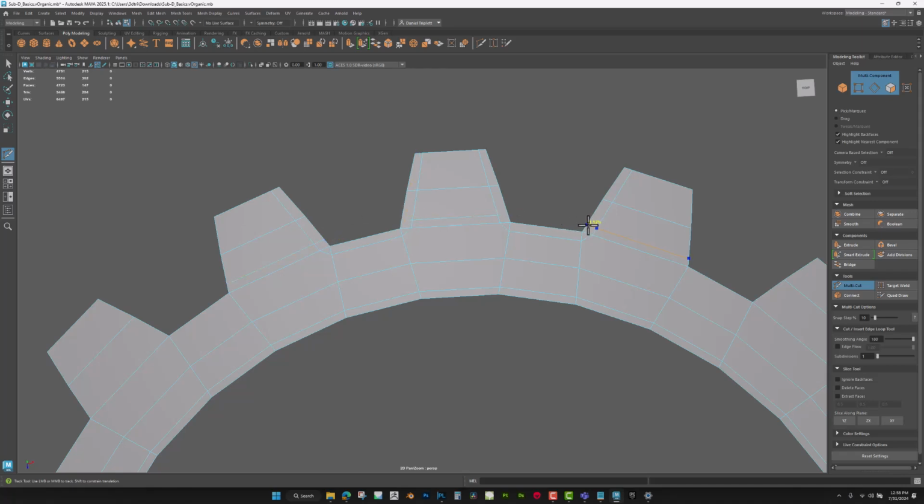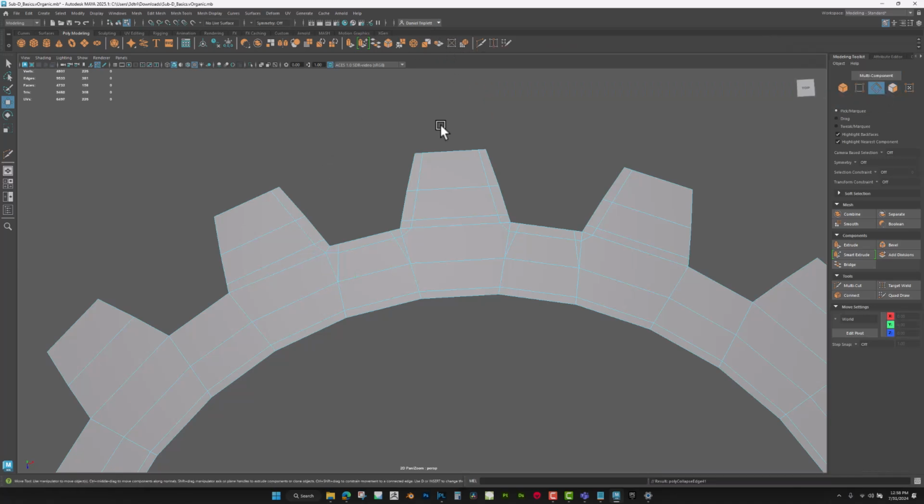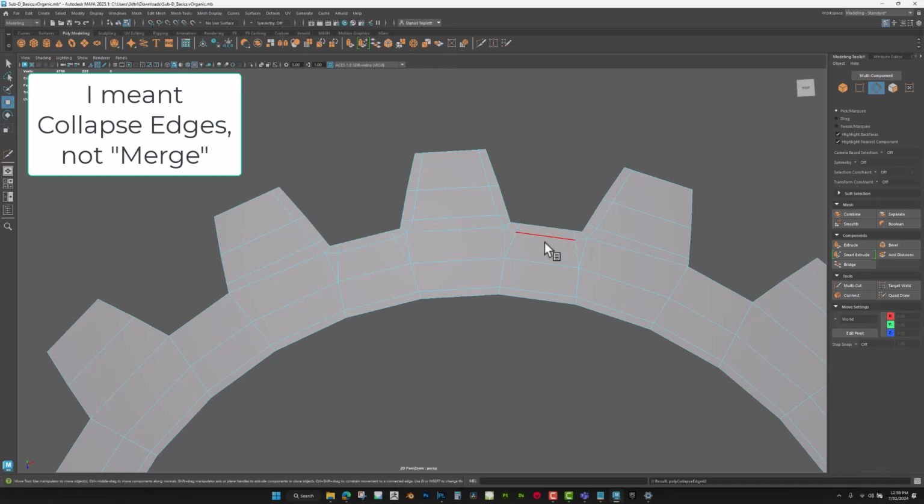So we're going to do sort of the same setup at first, but then we have to do this outer cut that gives us that third edge. We're doing this with a little bit more precision here, where we actually do have 3 points turning this corner so that the corner can be held better. It's not always necessary to do this, but you might need to. So I just showed there that if the multi-component is on and you're trying to merge edges, it doesn't work. You have to go right into edge mode.